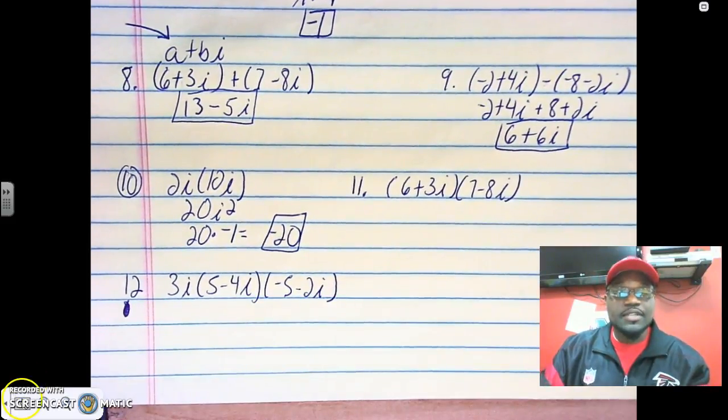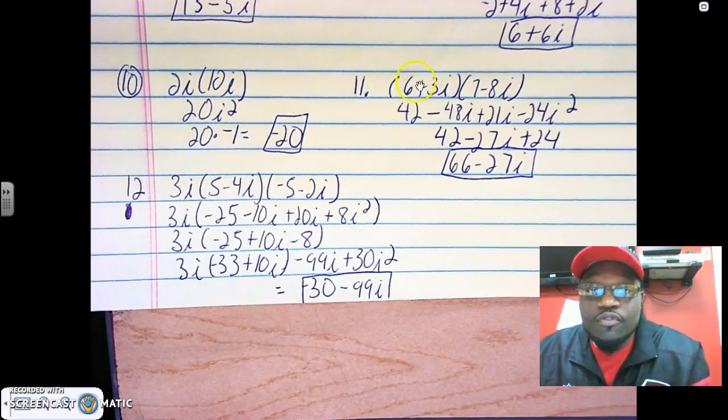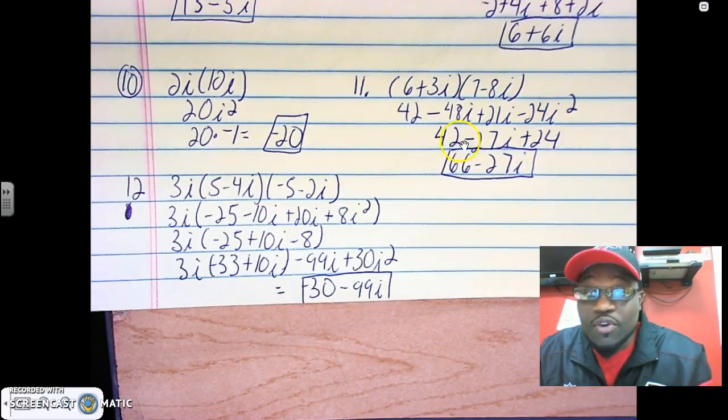Now look at number 11. For the sake of time, I need to go ahead and work this, but that's a FOIL, right? You should recognize it. I don't care if it's an i. 2 terms times 2 terms, we just multiply a polynomial, so you should understand that, and that's a FOIL. I'm going to run out of time, so let me explain this quick. FOIL, make sure when you do the last two, that's i squared, keep your signs. Everything else should be self-explanatory. 6 times 7 and 6 times negative 8i and so on to get those two, and those two combine to be that. But notice here, this simplifies down to negative 1. So negative 1 times negative 24 is a positive 24. So you don't stop here. Notice that those two are like terms, 42 and 24, and you get this.